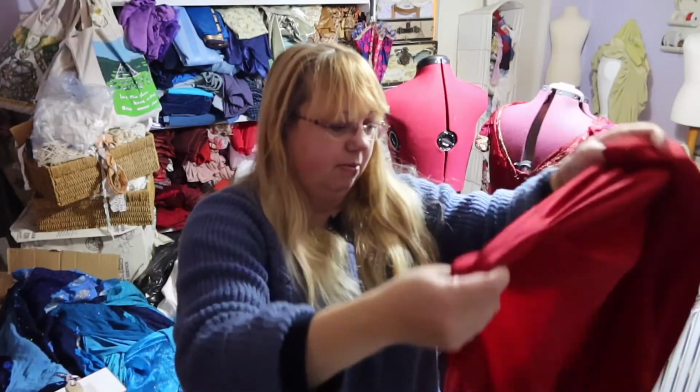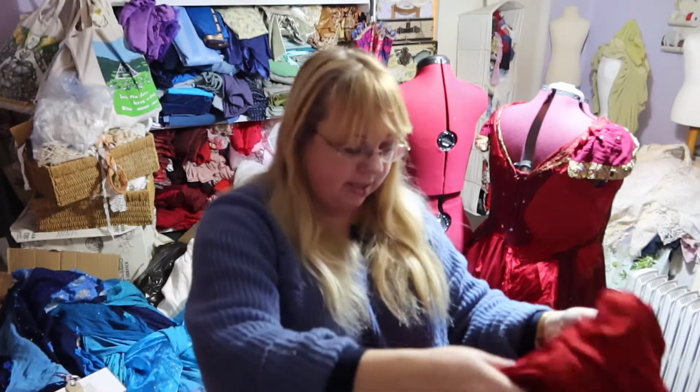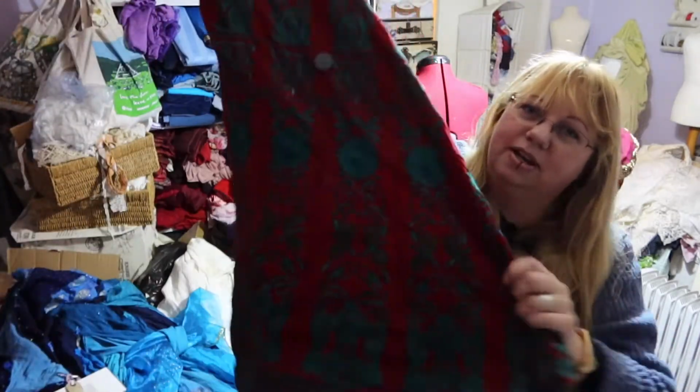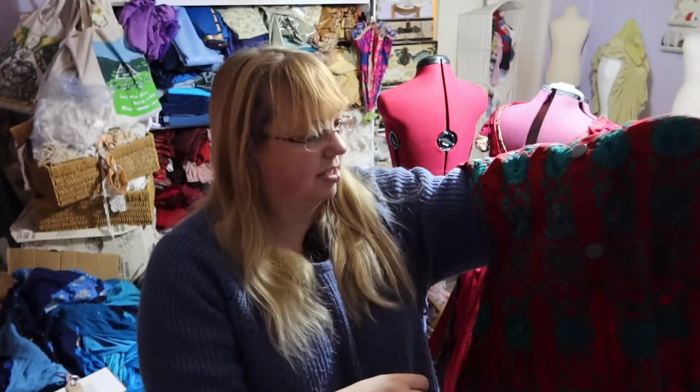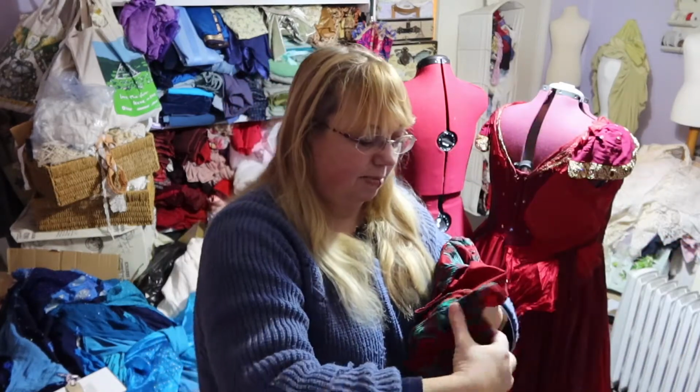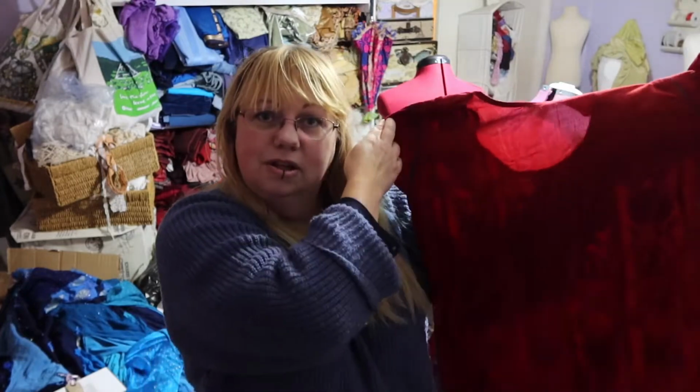We have a pair of salwar trousers. Could be a silk blend, viscose blend, I think. I found this cotton dress, which is a shame. It's actually quite a nice folky dress as it is, but it does have a little bleach stain right in the middle here, so it'd be quite hard to just reuse the front of this. Also quite a bold statement colour, so I'm probably just going to use the cotton on the back. We've got a nice big bit of red cotton there.